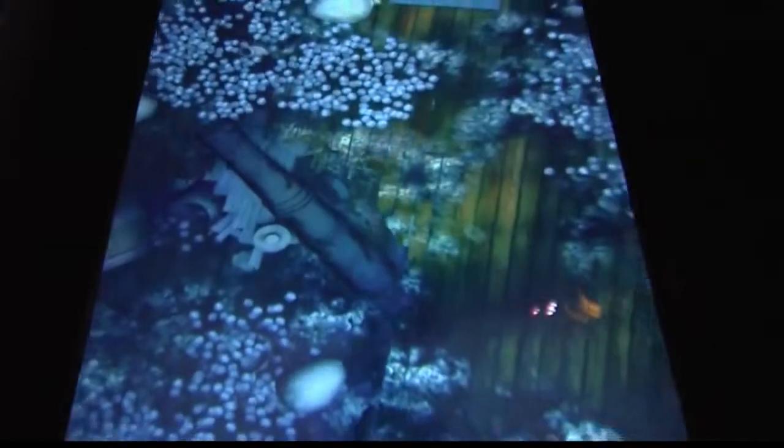We took a unique approach with this exhibit in that we didn't want to just tell you about the shipwreck — we wanted to give you an opportunity to look right down onto it. Part of the idea behind our glass-bottom boat here is to give you that glimpse, but also to tell the story of the El Cazador. We have a lot of special effects included in the show, and it really does bring you up to speed on the history of the shipwreck.